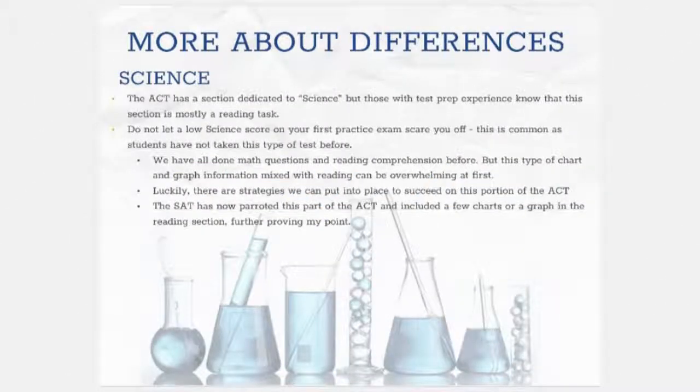A very easy section if you understand the strategies and understand the point of it, which is to help you understand data and understand scientific studies. And it's really a comprehension task: reading comprehension, graph comprehension. If you don't do well on it the first time, I wouldn't say, "Oh, I'm terrible at it," because that's just kind of a negative attitude. And the section is something new to you, so it's not something you've done before. You've probably done math questions before, you've done reading comp before, but have you done a science reading comp? Probably not. So I wouldn't write that off immediately. So just something to look at and consider.